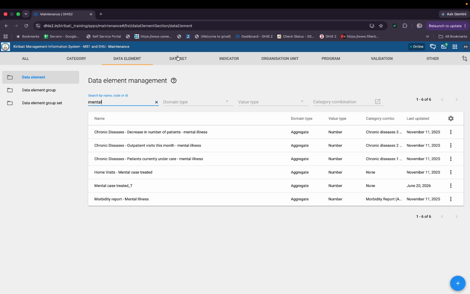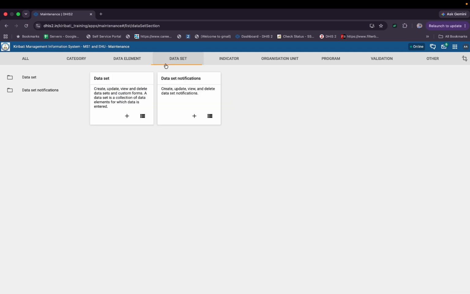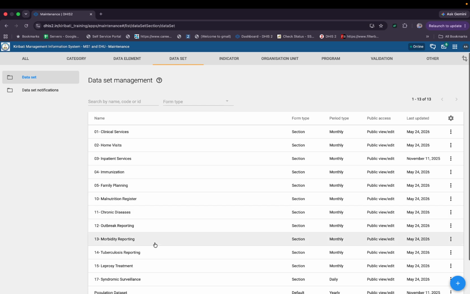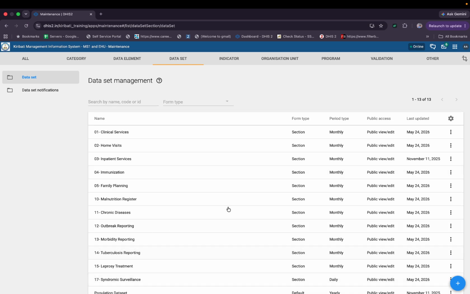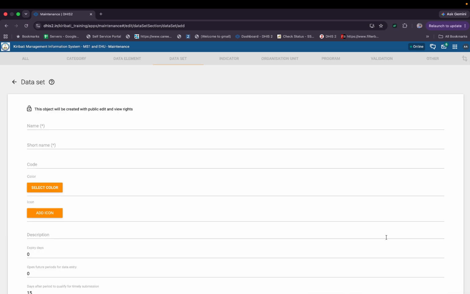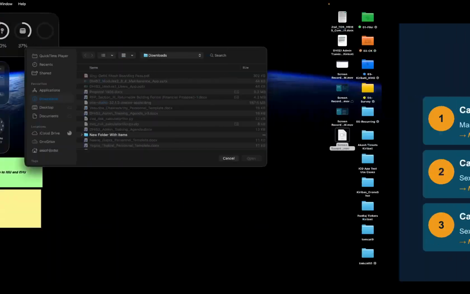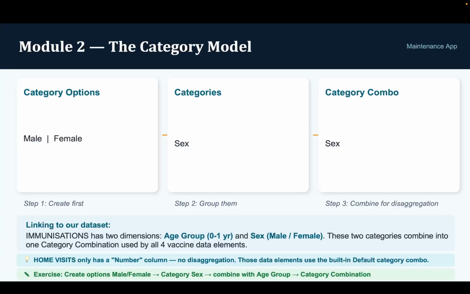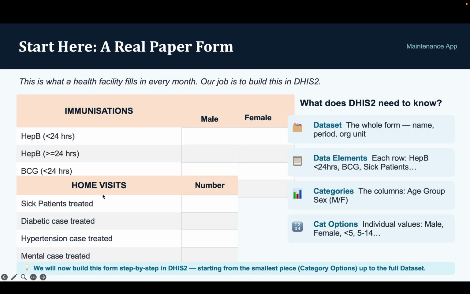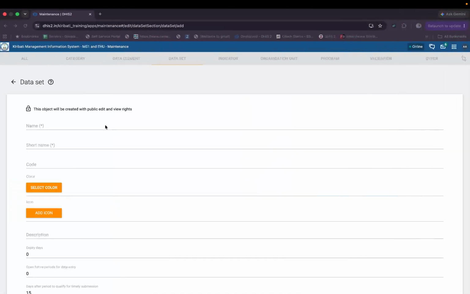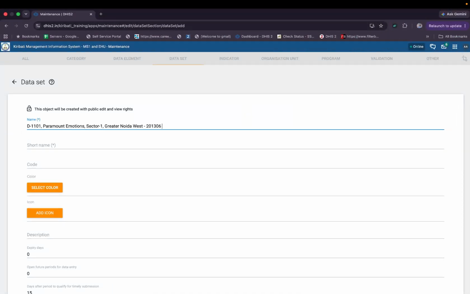Coming here, the third tab is for data set. So I'm going to select data set now. This is the list of existing data sets that are already available, but I'm going to create a new one for me, which is going to be immunization or home visits, let's say. So I'm going to create home visits first.